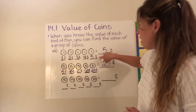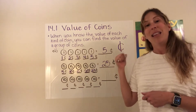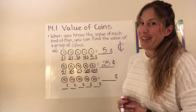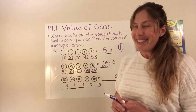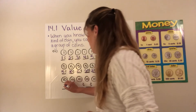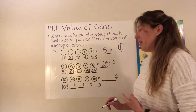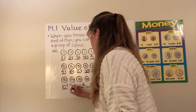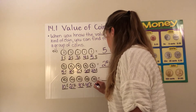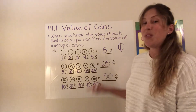You'll notice that all of these numbers have a symbol on them — that's the cent sign, which means it's less than a dollar. All right, here you see a circle with a ten in it. Can you guess what that's supposed to be? A dime — yes, it's a dime because a dime is worth ten cents. So I know that one dime is worth ten cents. I'm going to need to count by tens now to add up this group of dimes. I've got ten, twenty, thirty, forty, and fifty. So in all, this group of dimes is worth fifty cents.